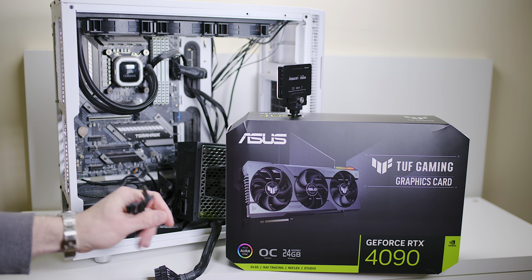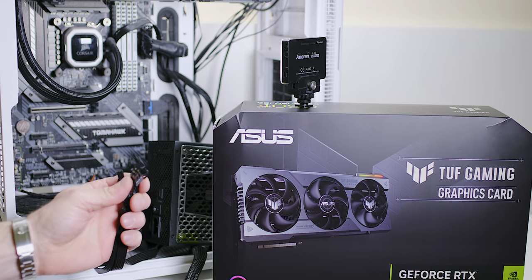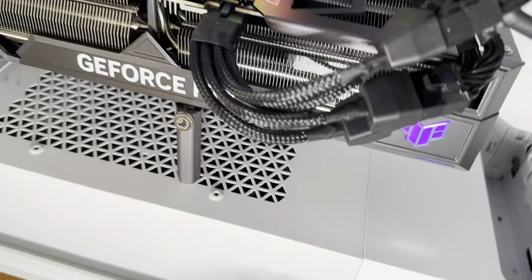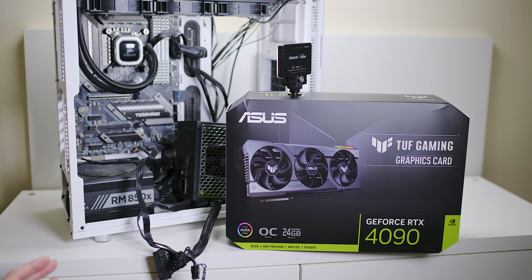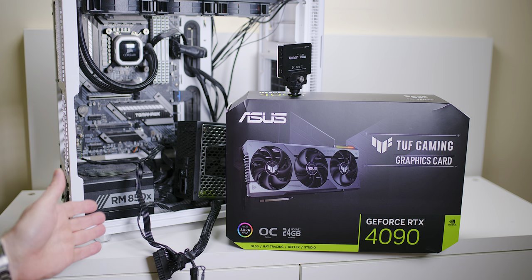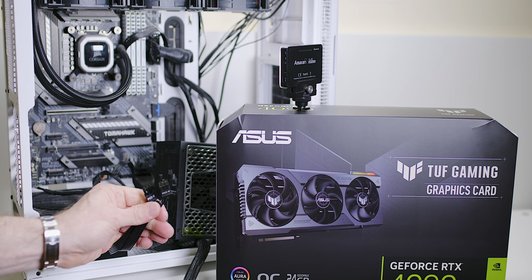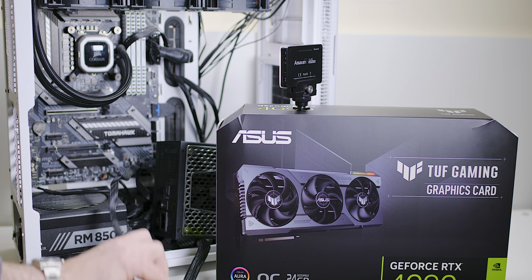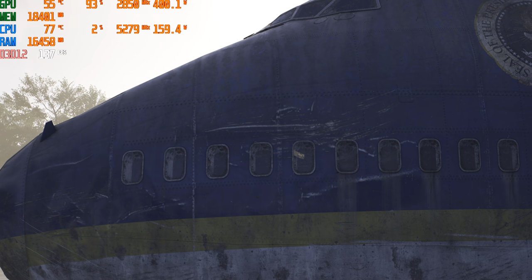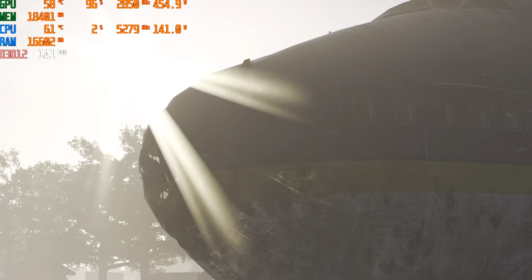The only thing I did differently with the 4090 in my 12900k build was I only put three power cables into the adapter, whereas the other one I put four separate ones. Using only three limits it to roughly a 450 watt card — you can't use the 33% power limit upgrade that comes when you add the fourth cable, which lets you go up to 133% power limit. Even so, both the 750 watt and 850 watt can work, though I definitely recommend 1000 watts at 4K, especially if you lower the power limit.